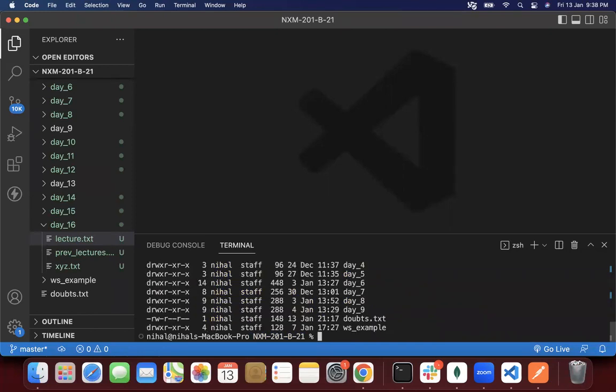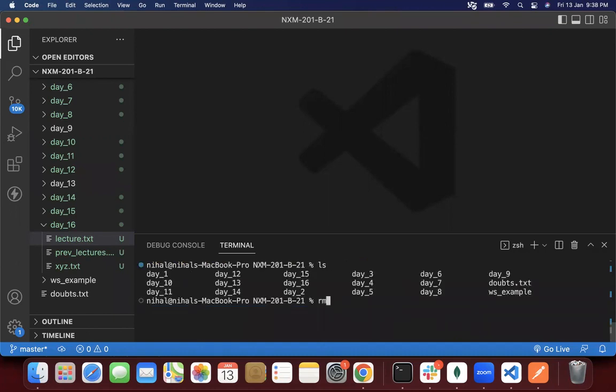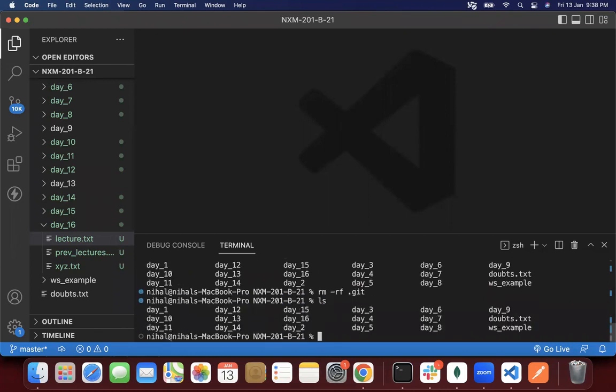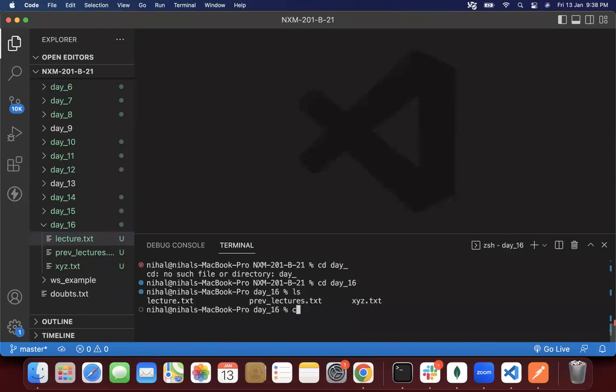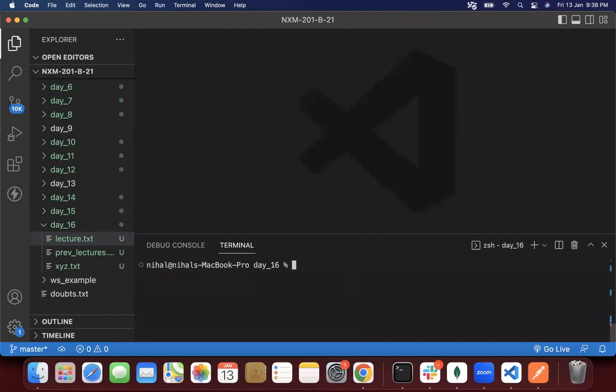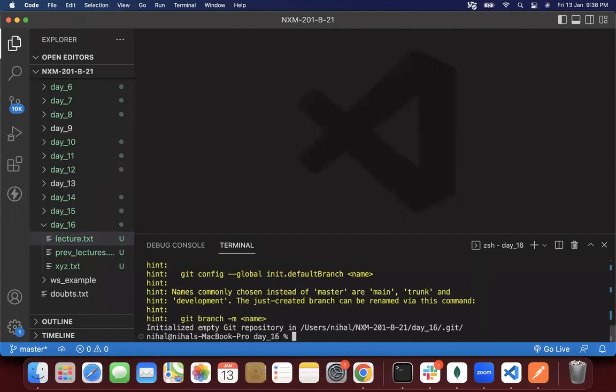Let me just remove it. ls -l. Okay, ls and rm -rf .git. I don't usually do this. I'm just removing my git. Git status. Yeah, perfect. Let me go to day 16. cd day 16. Okay. Yeah. Now let me do git init.